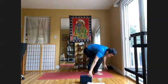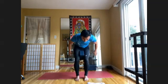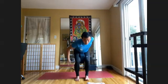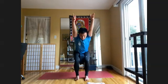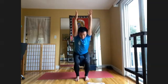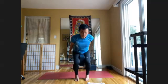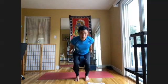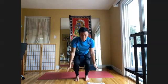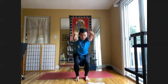Find a block if you have it. Bring it between your thighs the narrowest way. If you're still in the twist, bring both arms forward and up into a regular chair. Inhale, reaching to front fingertips. And exhale, rock onto the balls of your feet and bring your arms to the back. Inhale, arms forward. Exhale, swing your arms back, come up to the balls of your feet. Last time.